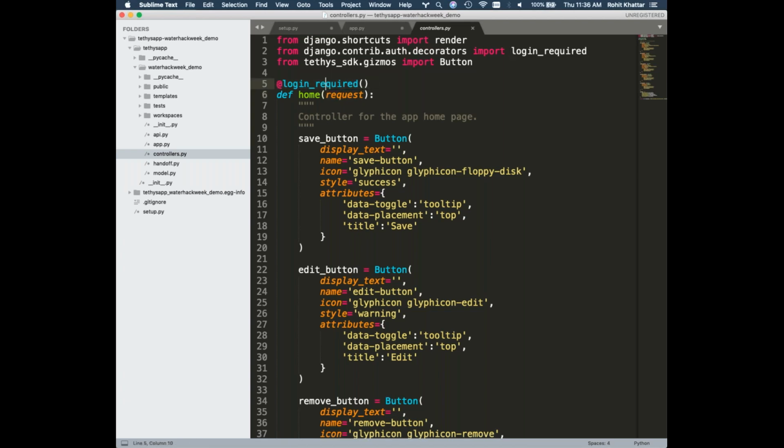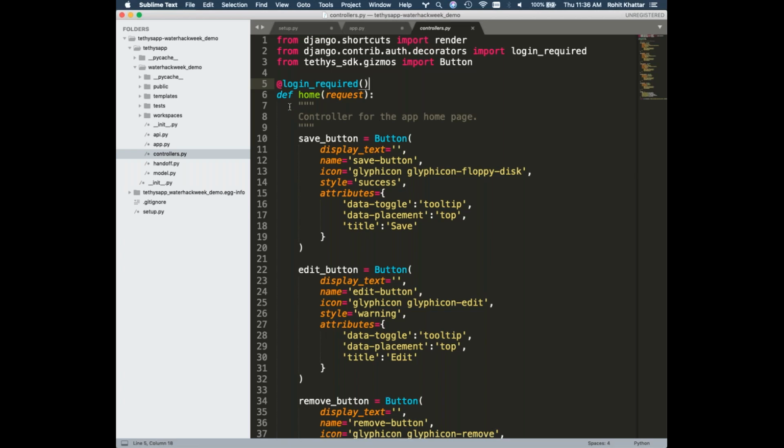It has a decorator on it, and these decorators come with Django. It's saying that for anybody to visit this page, they have to be logged into our Tethys portal. There are certain apps that require protection to their data, so it's helpful if you want to restrict login. You can add additional decorators to have a simple auth or a different kind of login as well.